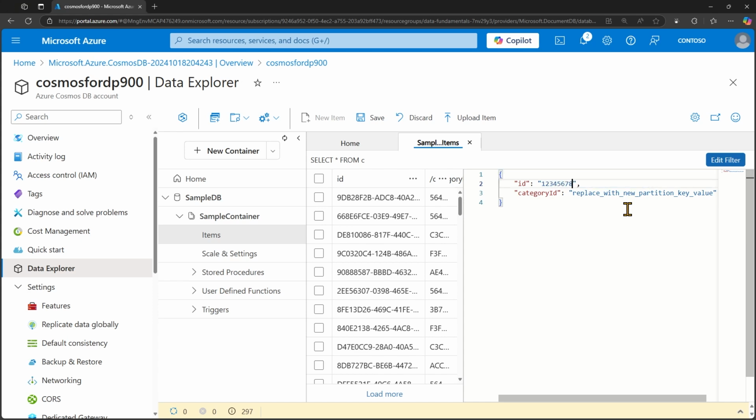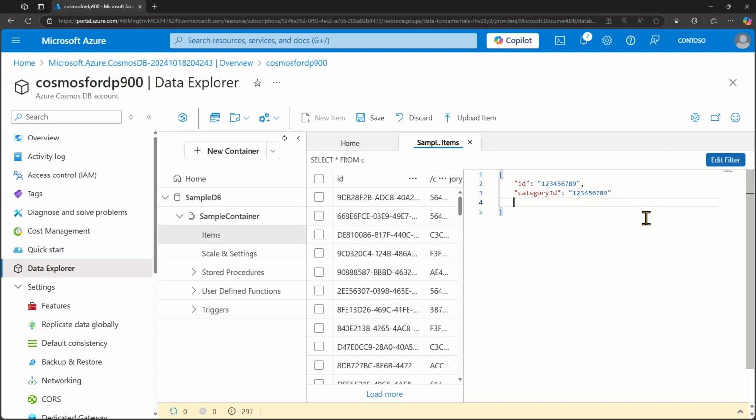Why is that? Because when we created the sample DB, we actually gave it category ID as a partition key. All right. I've populated just 1, 2, 3, 4, 5, 6, 7 here for ID. And I'm just going to populate another random key here. But this is mandatory because it is a partition key value in your database.